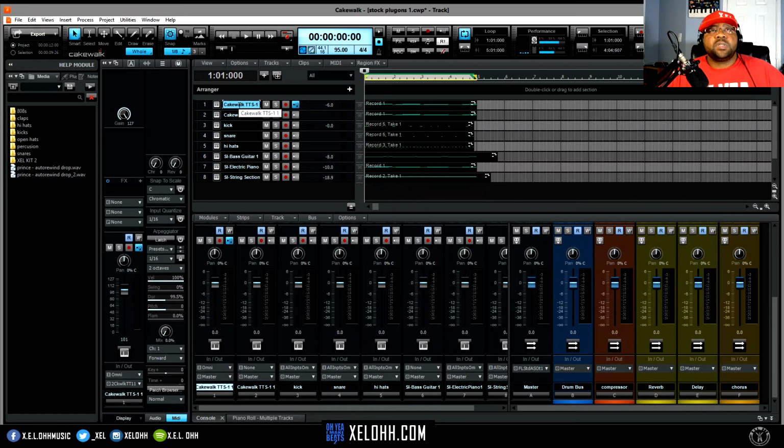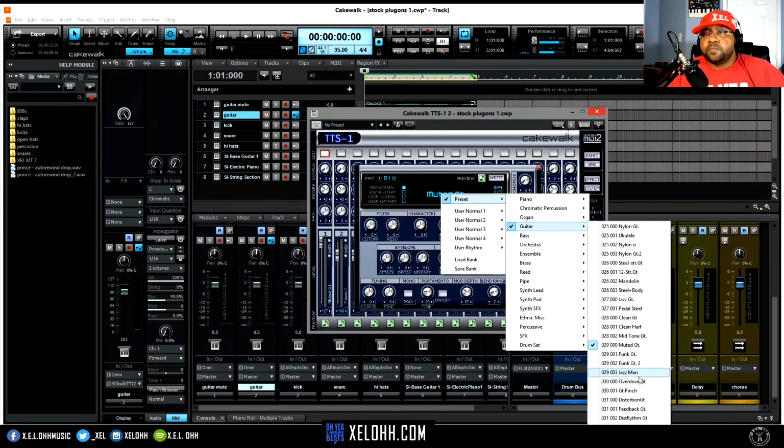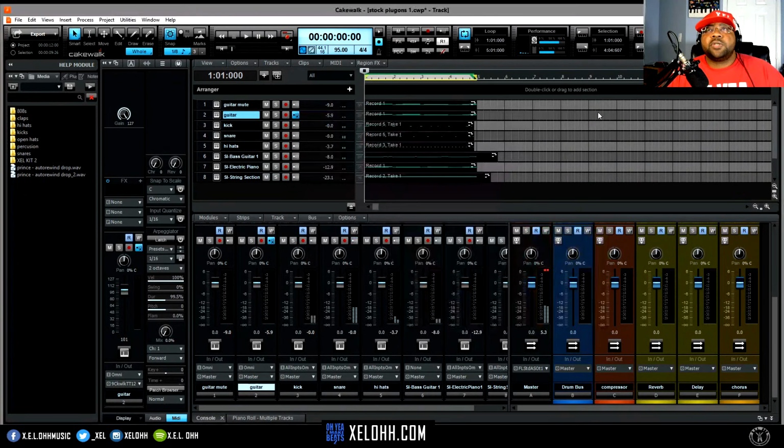All right, so this top one, guitar mutes, and this one is just going to be a regular guitar. All right, so let's run with that one.